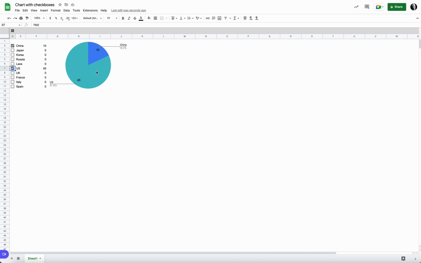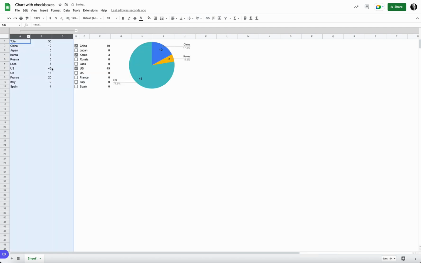Now this is not comparing the total. If I were to add up the total for all the countries, it's not displaying what percent of the total, it's a percentage of the checked boxes. So you're looking at the total of 45, 55, 58, and that's where you're coming up with these percentages based on that total. What's hidden here is some of the data.